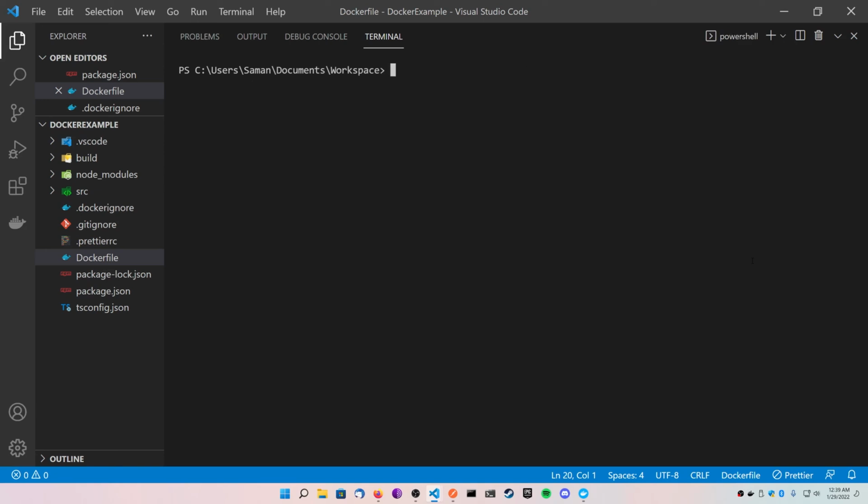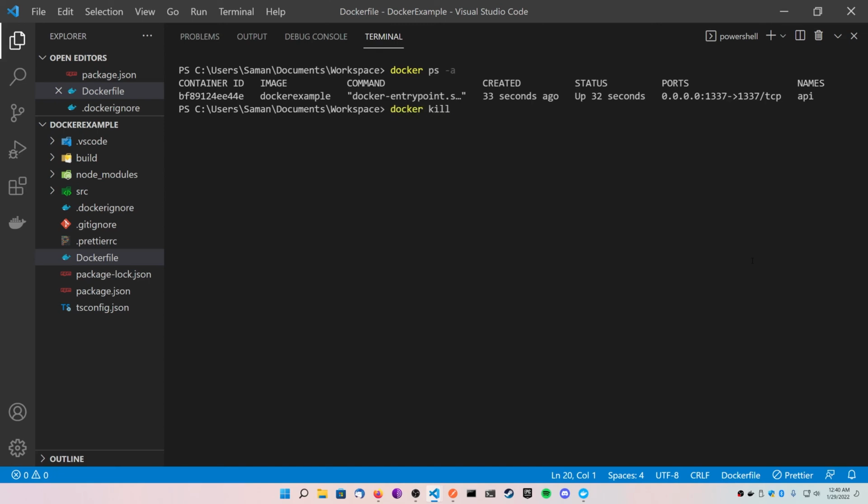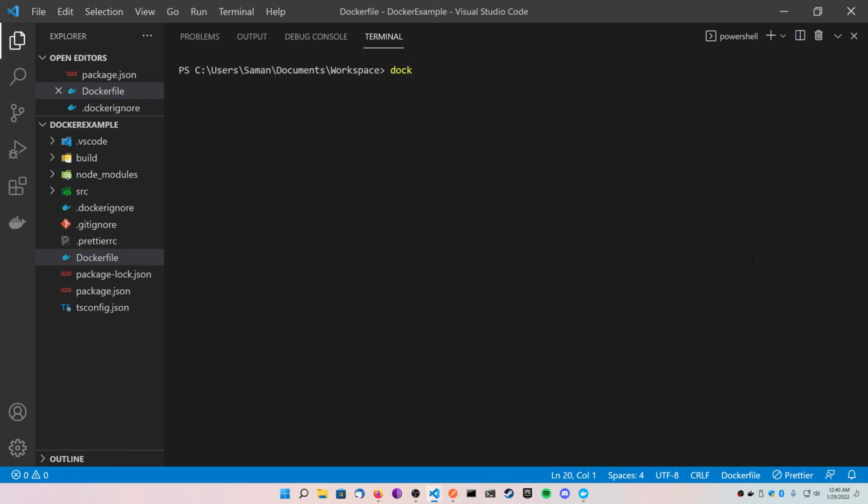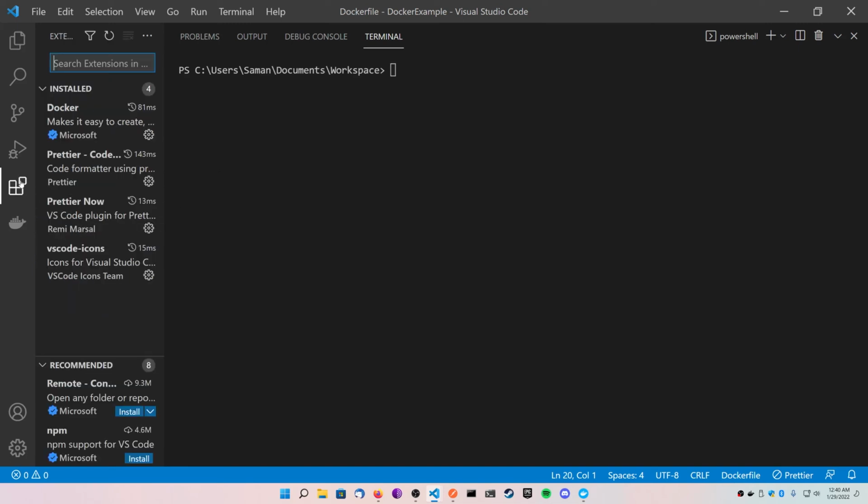So now inside of your console, go ahead and clear all this and type docker kill API, and then that will shut down your container. But your container is still technically there, it's just not turned on. So run a docker rm API, and then it'll remove the container completely. So now when we run a docker ps -a, nothing will show up again. So we're starting from a clean slate.